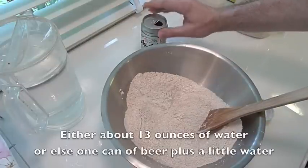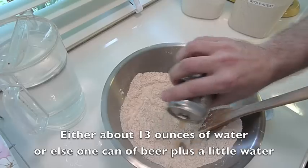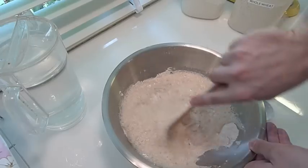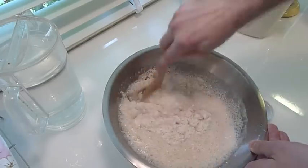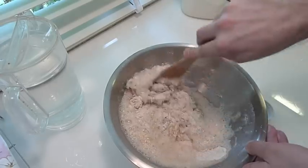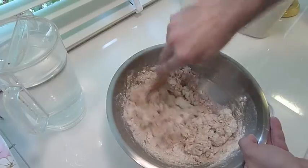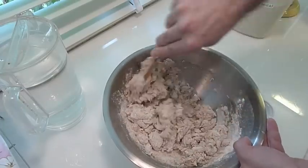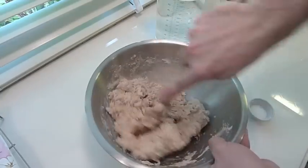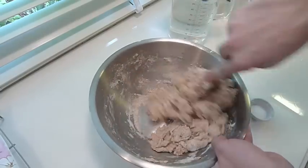Add your liquid, either about 13 ounces of water or begin with a can of beer. Go ahead and start combining your dough, and because this is a no knead bread and most of the action is going to be done over time, you need to make sure there's plenty of liquid. And you'll notice here that this dough is pretty dry, not quite enough liquid. So we're going to add a little more water to it until it comes together and is just a little bit tacky.